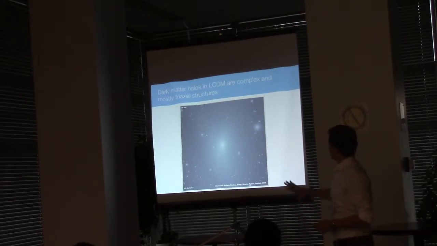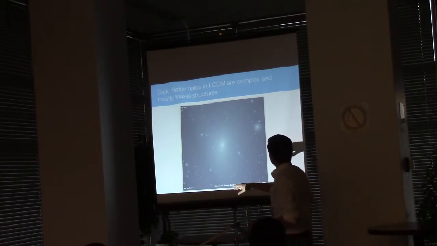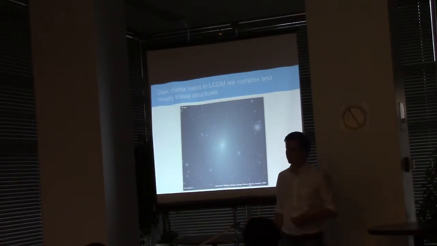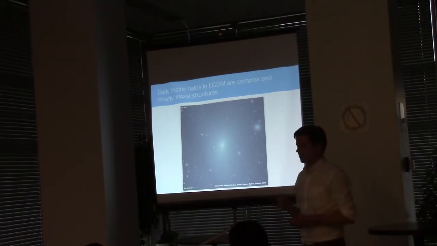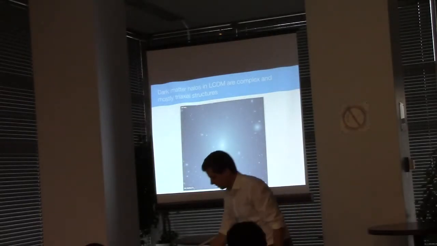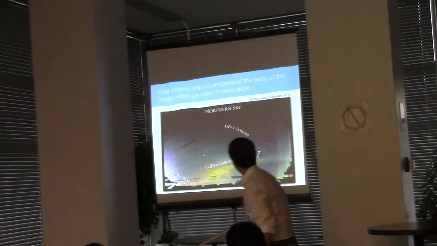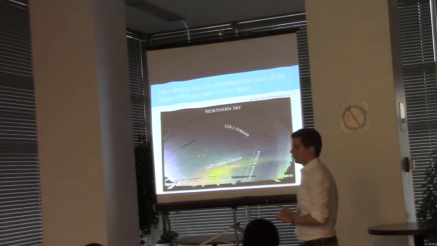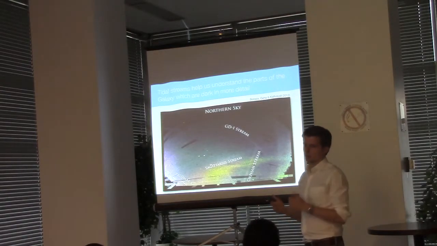And if you measure the shape of such a halo, what you typically get is something triaxial. What you can also see here is substructure, very significant substructure orbiting within such a halo. But unfortunately, it's all dark, so we don't see it. So tidal debris can help us to see what we don't see, to measure the shape of this dark halo, and that's what we're trying out now.